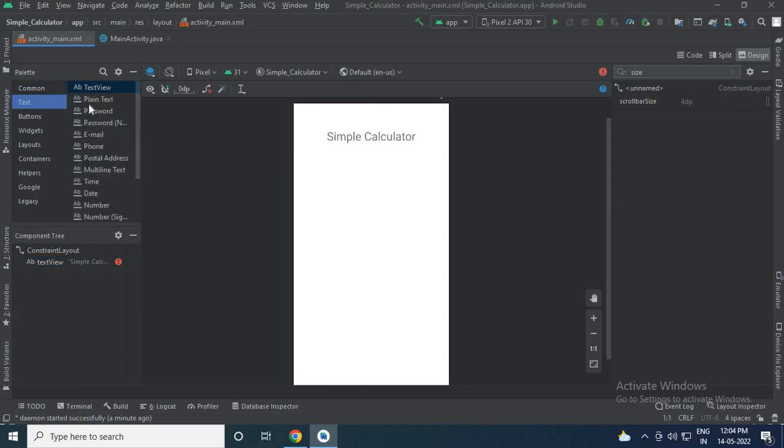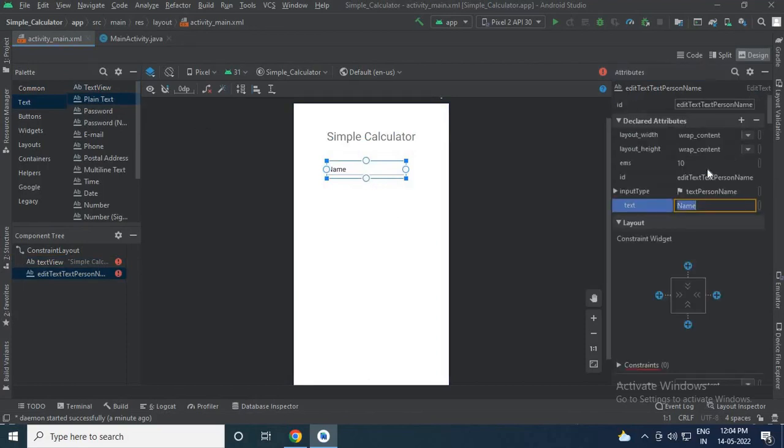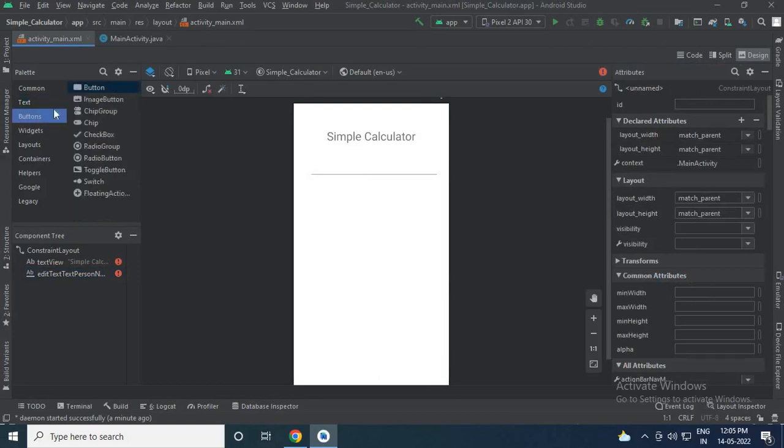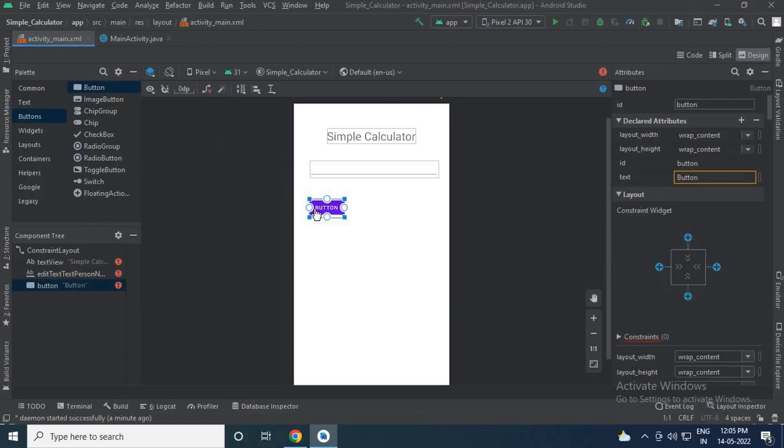Next I'm going to place an edit text, also called as plain text. So by default there is text called name, so I'm going to remove that. Then I'm going to expand the width of this particular view. Okay, then next I'm going to place buttons. So you know that simple calculator requires buttons for all numbers from 0 to 9, operations plus, minus, multiplication, division. Then there must be a button corresponding to equal to, dot. Then there must be a button corresponding to clearing.